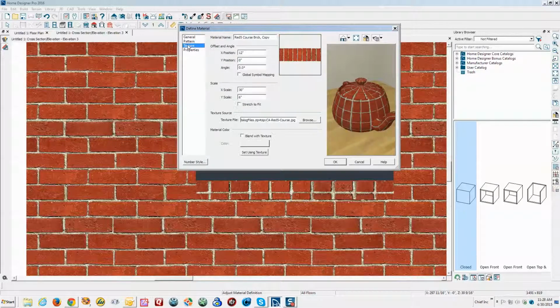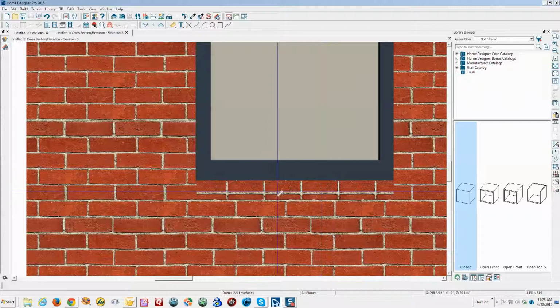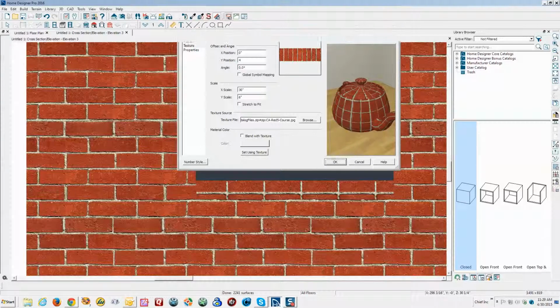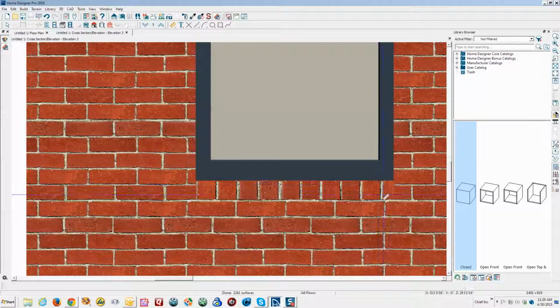So I'm going to try this. I'm going to change the angle. No, that made it worse. We'll put that back where it was. That didn't seem to make any difference. I want to move that line about 3 inches up. You just move it. We'll set it to 4 and see. Bingo. Okay. I don't do this all the time, but it's not rocket science.